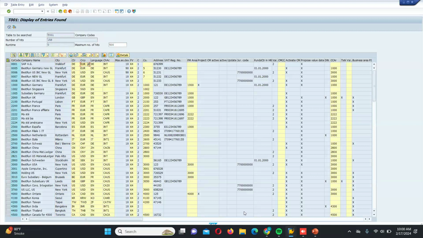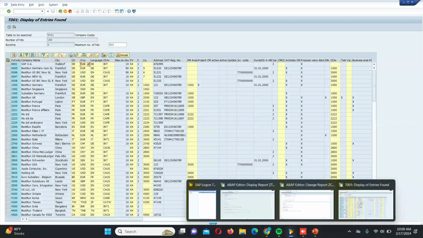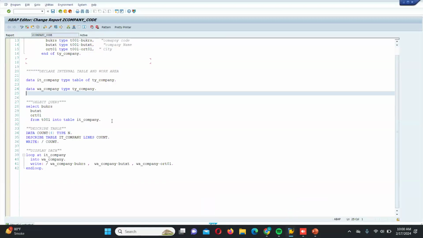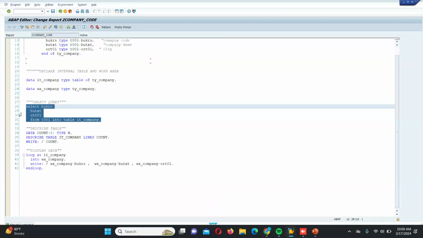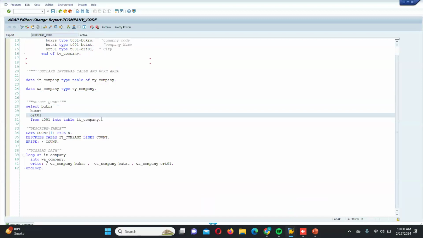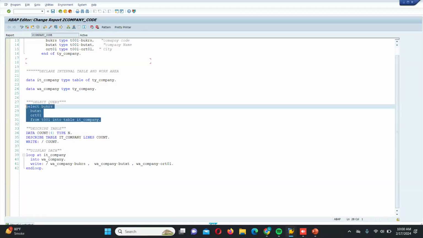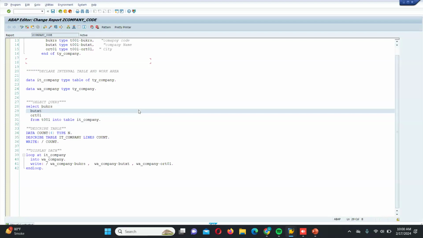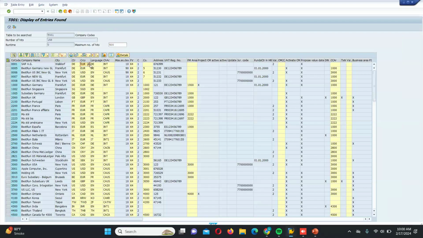Then what will you do? You have written a select query with the where clause, and the whole column data will be there in your internal table. Now you want to restrict your select query on a condition basis. Suppose I want to select only data which has language EN.